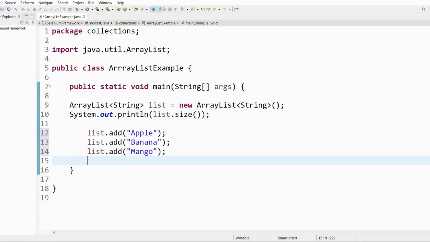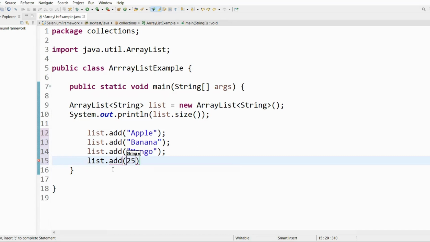Now, if you try to add a different data type, like an integer or some other data type, list.add, suppose I add a number, an integer value, the compiler will throw an error.